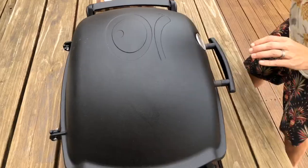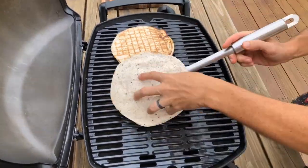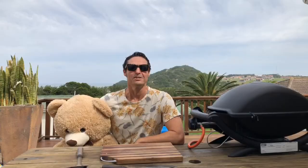You saw how quick and easy that was — they've literally been in for a minute. All I'm going to do is rotate the bottom to get some nice grill marks on that, then turn it over. The cheese is going to be melted and it's that easy. We're just going to give it a quick flip so it's got some nice grill marks, and that really melts the cheese nicely. I used some barbecue sauce on there as well — just plain — because it goes great with it, and we'll be ready to eat soon.